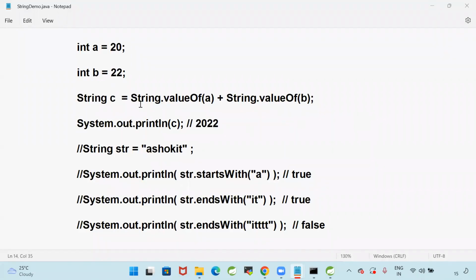String.valueOf: when you use the valueOf method, the result is one string, and this result is one string. String plus string, the result is a string only. That is not the problem. Any other difference you see? Think a little, apply your common sense.